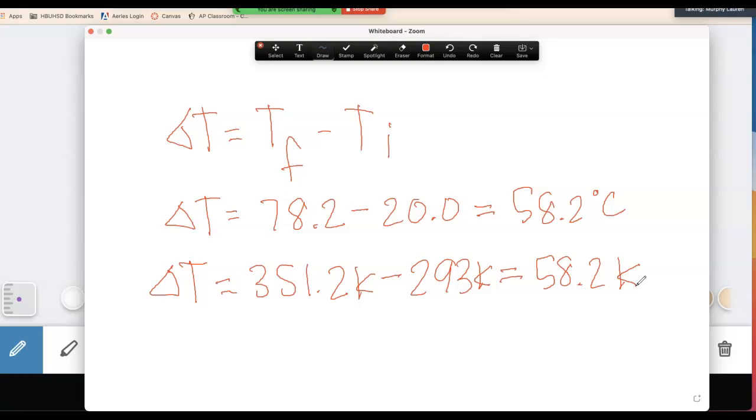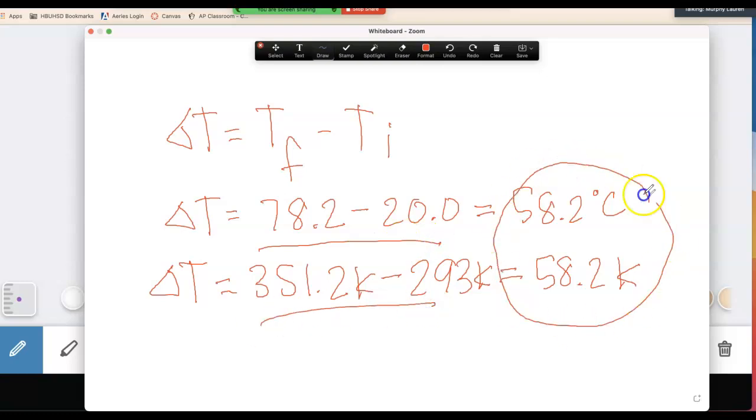So the reason we can use Celsius in this chapter as opposed to only Kelvin is because we don't just have temperature, it's change in temperature. Subtracting them, whether in Celsius or Kelvin, gives us the same outcome. So this will be like the only time all year you can use Celsius, pretty much. All right?